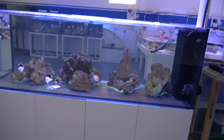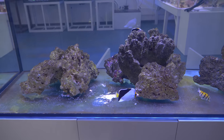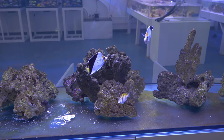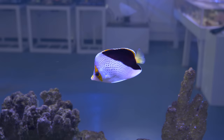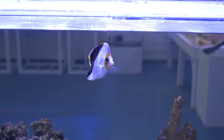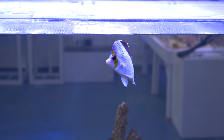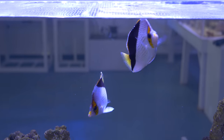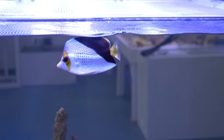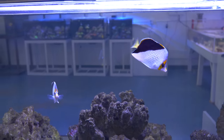Okay, so enough of that, but you might notice that I have some different, beautiful pet fish in here. This is one of my dream fish, a pair of Tinker's butterfly. I am totally doing this tank the opposite of what I would normally do for a reef tank. I would normally put in all the corals and then worry about getting some cool fish later. But the opportunity came along, and Hawaii's been super wishy-washy about whether it's legal or not to permanently collect fish from there. So I figured I'd get one of my holy grail fish, a pair of beautiful Tinker's butterflyfish.